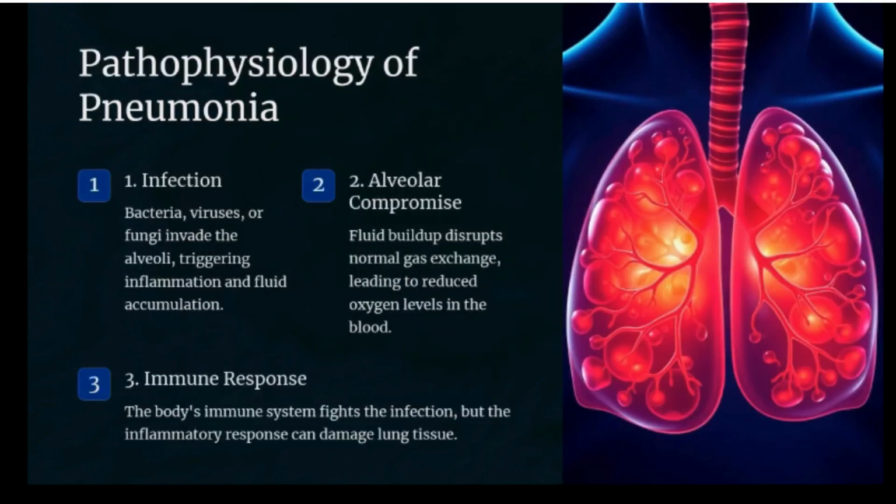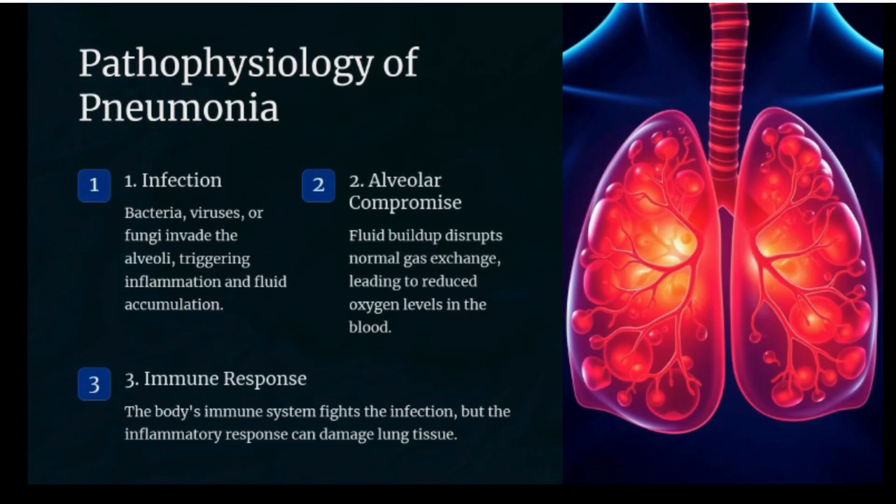Moving further now to the pathophysiology of pneumonia. Pneumonia is an infection of the lung parenchyma, typically caused by bacterial, viral or fungal agents. These pathogens enter the lung and multiply, leading to inflammation in the alveoli. The immune response to this infection causes edema, with fluid buildup in the alveoli, impairing the gas exchange. If the fluid is built up in the alveoli, it will impair the gas exchange.